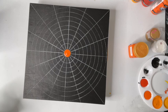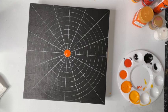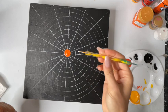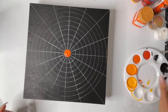So now we're gonna do our rings of dots going around, and I'm gonna go from light to dark. So I'm gonna start with the yellow. And I'm gonna start with the large end of the yellow stylus tool. Actually, I guess we could, let's think, maybe I'll start with white.